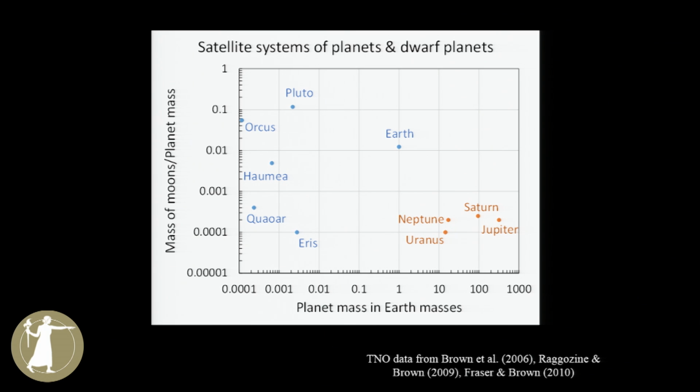So around the solid planets, we see a very wide diversity in the relative size of moons compared to their host planets. The Pluto-Charon system is one extreme, with Charon containing more than 10% the mass of Pluto. And the two small satellites of Mars contain such a small fraction of Mars's mass, they don't even fall on this plot. In contrast to that diversity in relative masses, around the gas giants, we see nearly a constant satellite system mass ratio of order 10 to the minus 4.